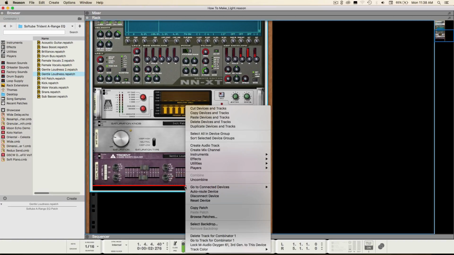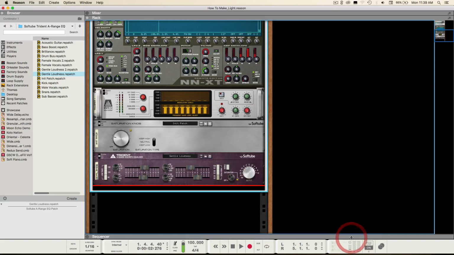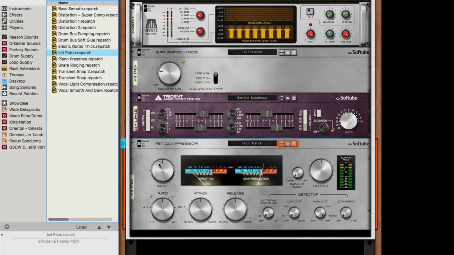And then the final thing that I want to do is use the Softube FET compressor as a distortion unit. And this is something that I figured out quite a while ago while I was just kind of messing around with it. Because this compressor model is an analog unit, you can overdrive the input gain and the output gain on the compressor to actually saturate and kind of hard clip your sounds. And as you can see from some of these presets, you have distortion 1 and 2. So this is something that you can actually do with this compressor.